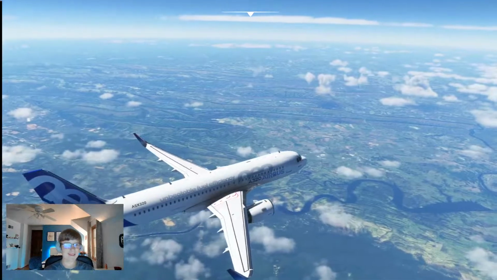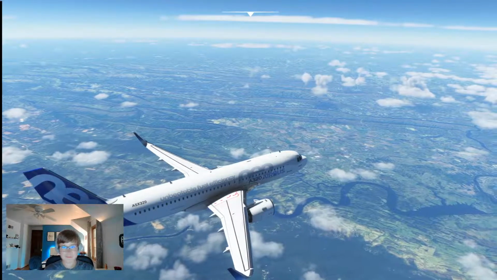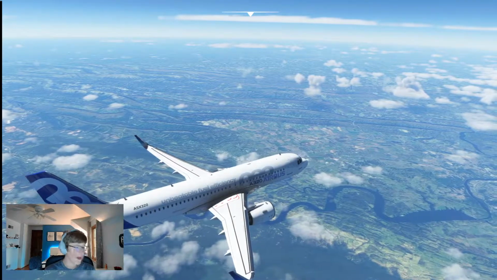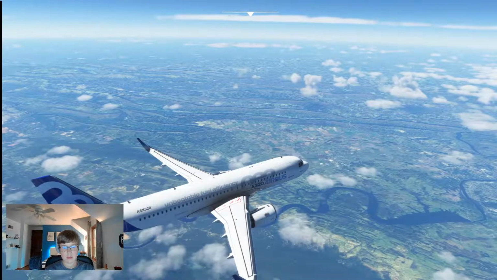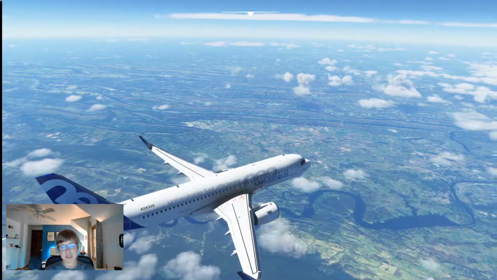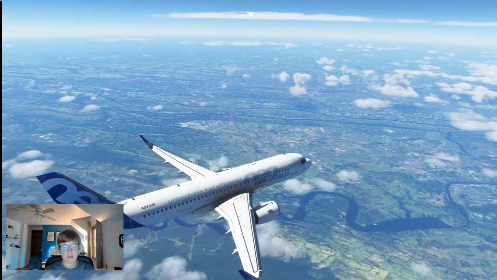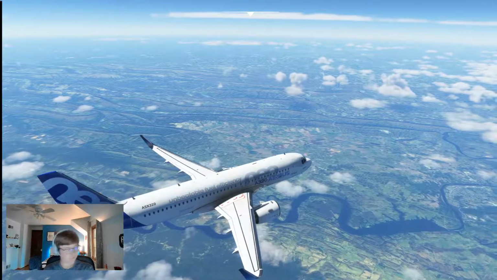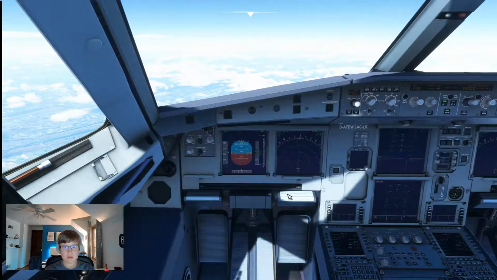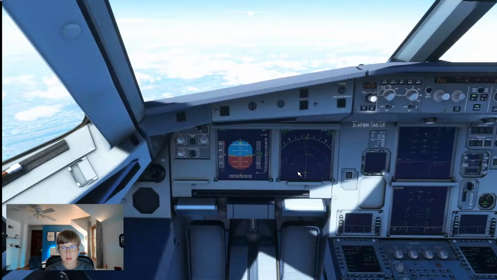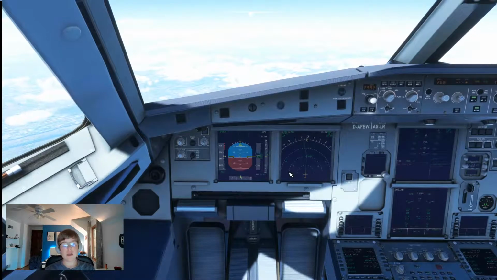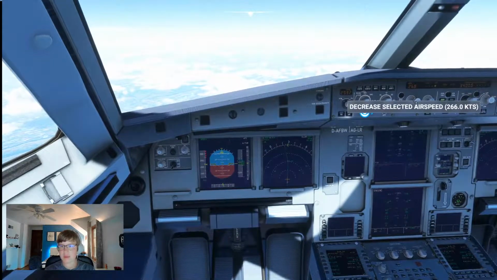Wow, look at that. That is so beautiful. I think the scenery in MSFS2020 is just amazing. There are 3 variants of this: the standard, deluxe and premium deluxe. I would honestly choose the standard.